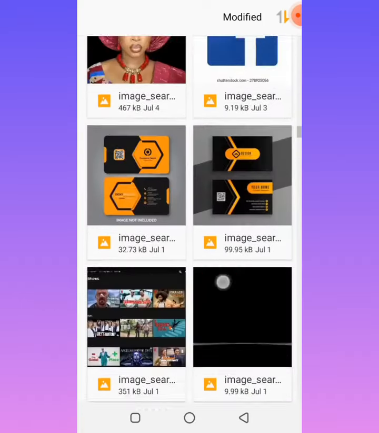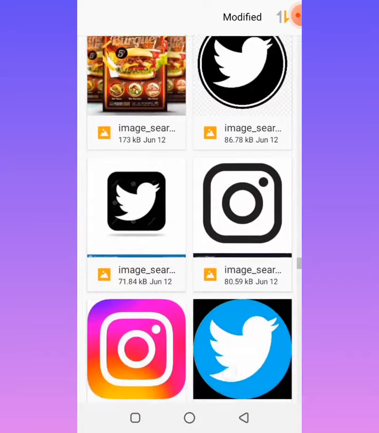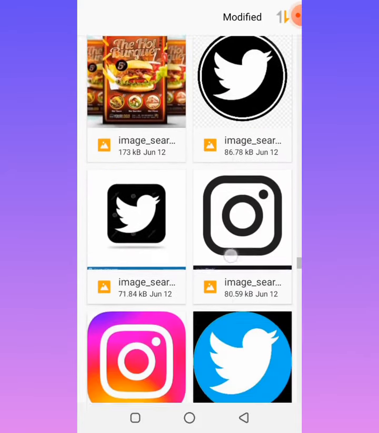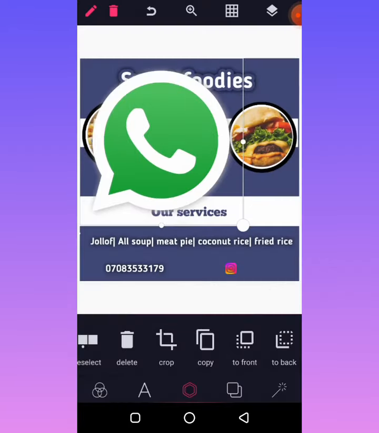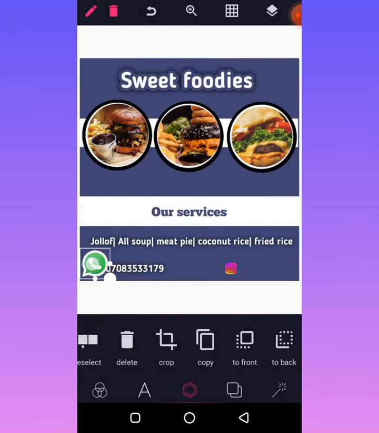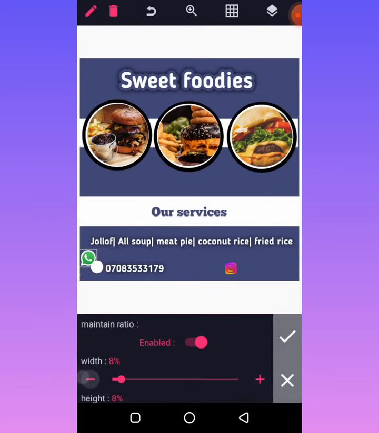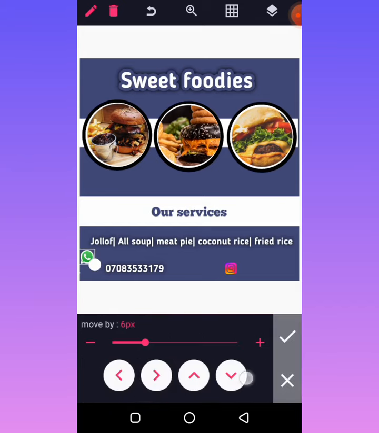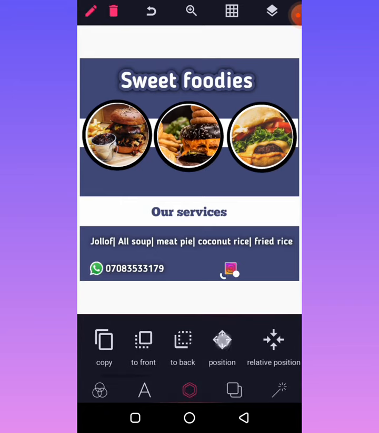So I have to bring a WhatsApp logo. Okay, so I'm going to reduce the size, relative size. I think 7 is okay. Okay, 7 is very alright.